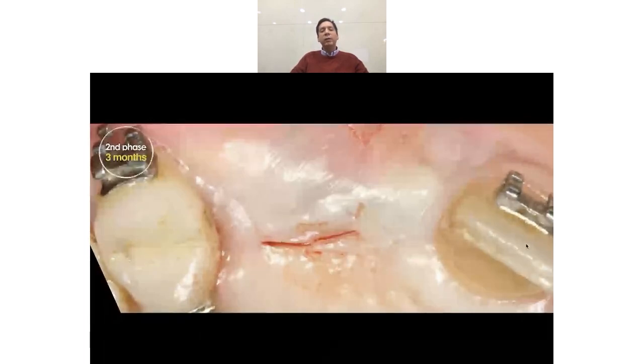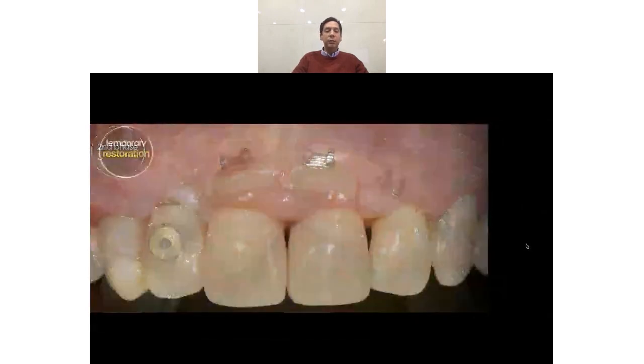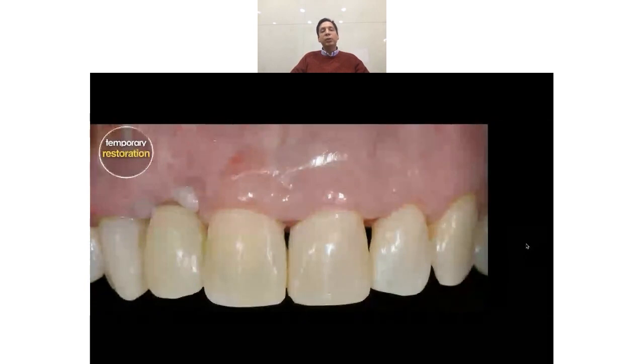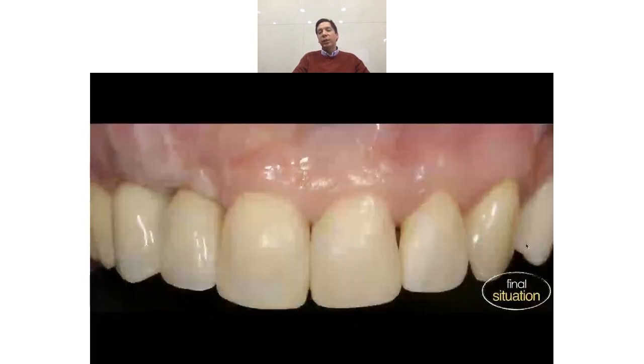We see that with only a small incision, we managed to remove the cover screw and we placed a transmucosal healing abutment. And this is the temporary restoration. We can see that now actually the implant-supported canine crown is smaller than the contralateral canine. We can see here the radiopacity of the regenerated bone. And this is the final restoration.